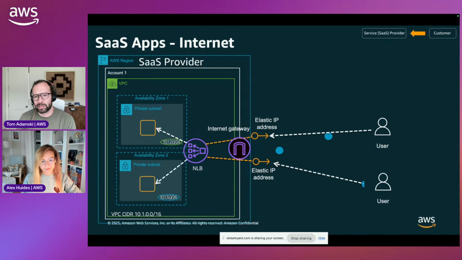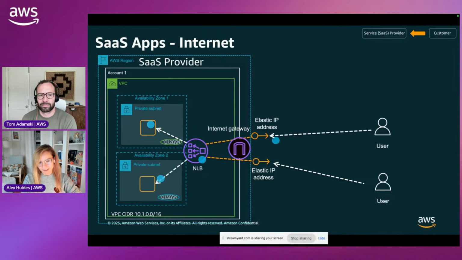But it's more about the user now. If there would be a private path to the SaaS provider, I wouldn't have to, as a user or as an application that represents the user, figure out a way for this application to be able to get out to the internet and then get to the SaaS provider. I could just have a private path without me having to worry about setting up internet connectivity. So that's what I usually see as the biggest advantage with SaaS access that's private.